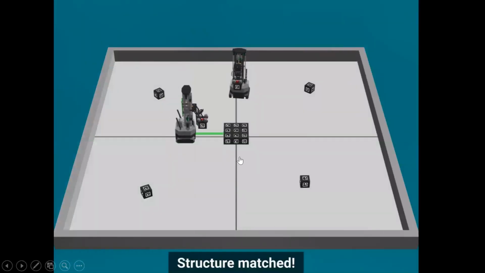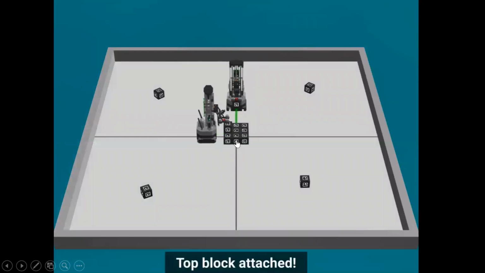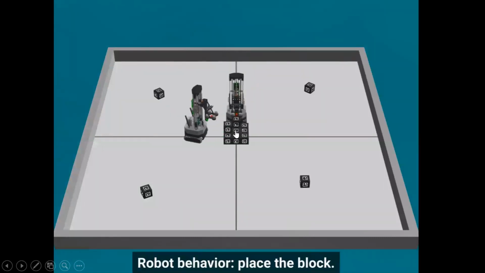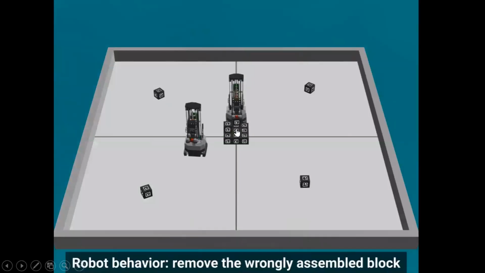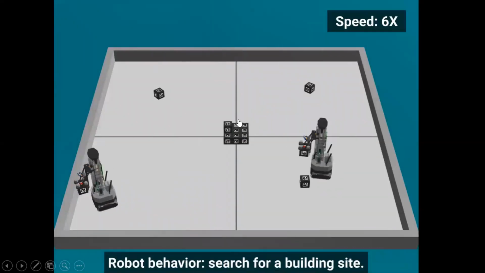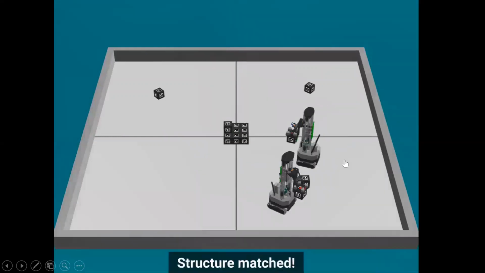The first one is that in dynamic construction paths, when 2 construction paths are selected by the 2 builder bots at the same time, the structure is able to detect one building site and disable the other construction path. So another block in the structure could be removed by the builder bot.